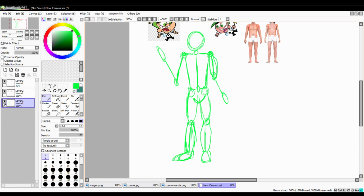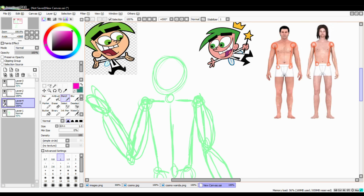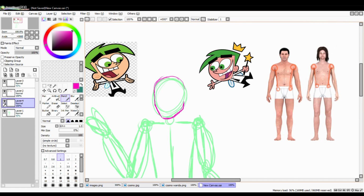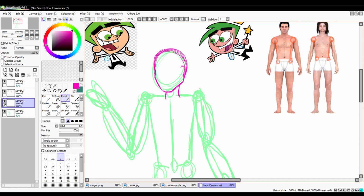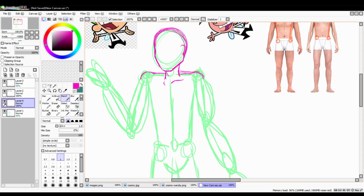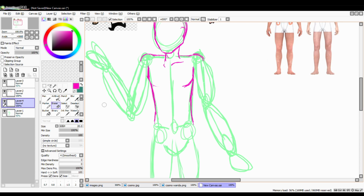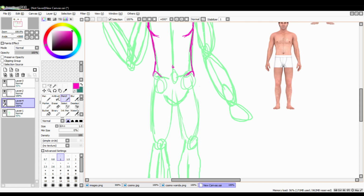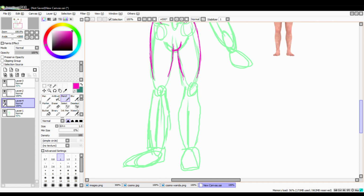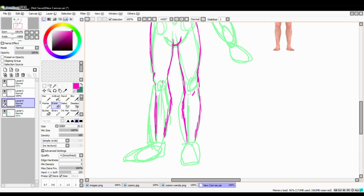So, yes, like I said, today I am drawing Cosmo and Wanda in my style. And I've had this on my mind for quite a while, and I started this, and I got all of Cosmo done, almost all of Wanda done, and I decided to scrap it because I hated it.